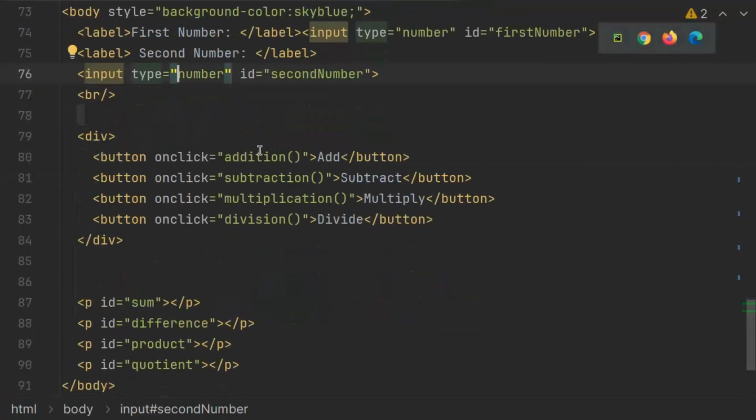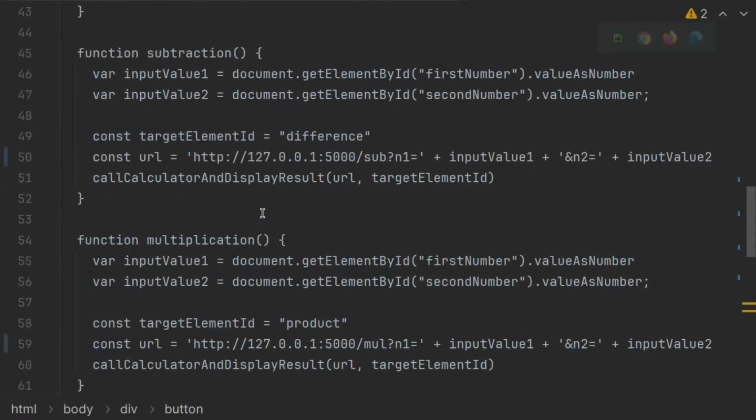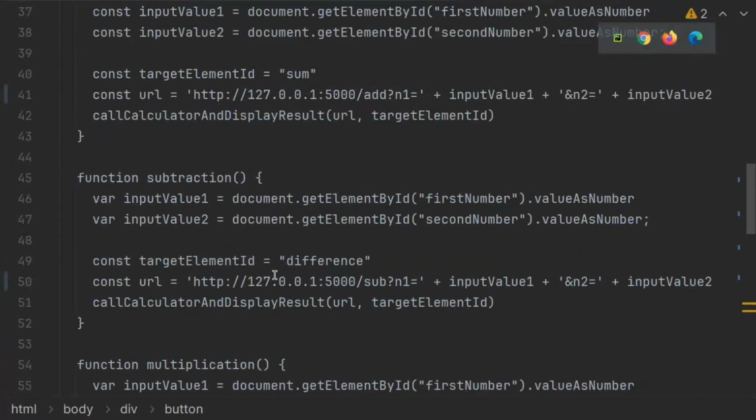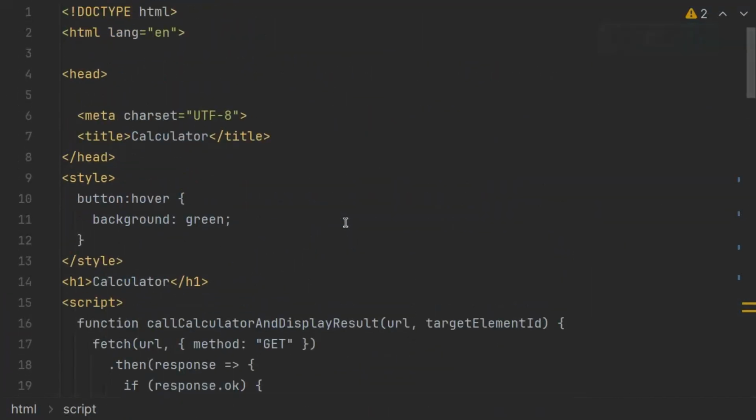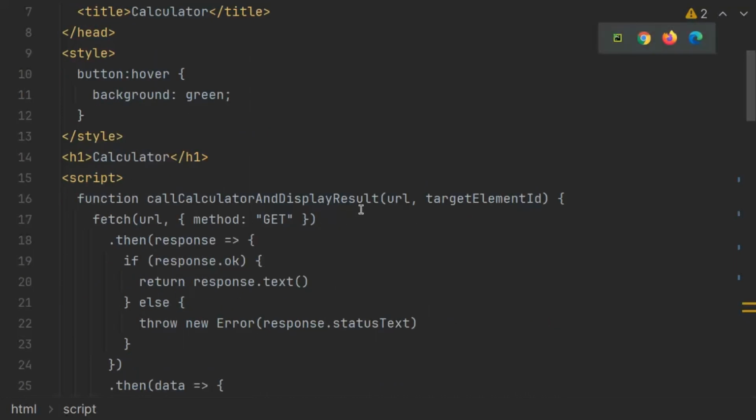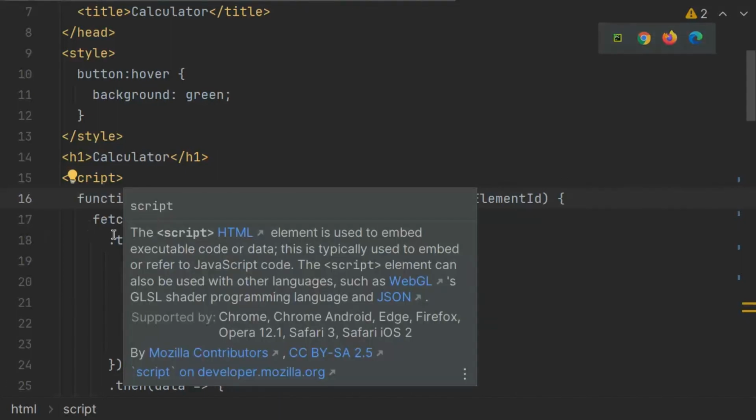On click, I'm calling all four of these functions. In the functions themselves, I'm putting in this URL and calling the function call calculator and display result, which I've defined up here. It has these parameters, the URL and the target element ID, and I'm fetching the URL with the get method.